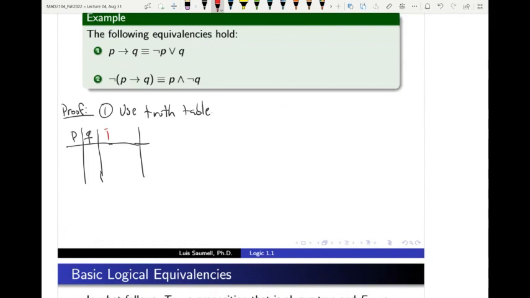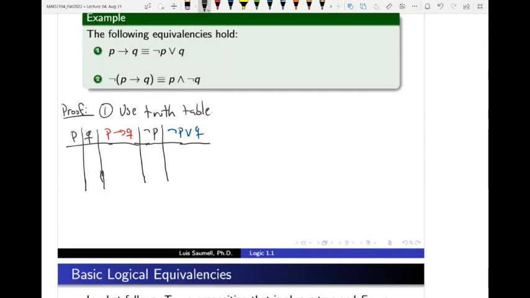So we can do that. Let me use colors. And now I'm going to work with the right side. So what do I need for the right side? Do I need something? We need negation P, right? It's needed. Do we have everything we need, all the ingredients to make up the right side? Yes, we have negation P and we have Q. So now we can do negation P or Q. That's the mindset that you need to have when you're building the table. What do I need? Look at your table, okay? You start putting columns. Do I have what I need to get this expression? If you don't, you start adding until you have what you need, okay? That's what you should be thinking about.